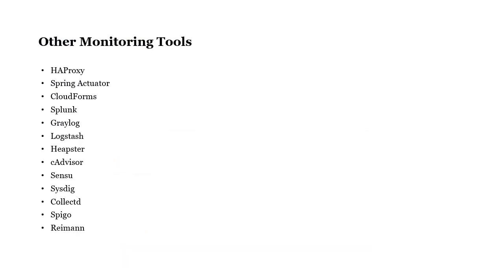These are some of the other monitoring tools, like HAProxy, which is also open source. It gives you availability, a load balancer, and a proxy server for TCP and HTTP based applications. Spring Boot Actuator captures the health of the applications and other endpoints. CloudForms basically helps you manage cloud-based infrastructures, right? You can control them and manage the infrastructure.